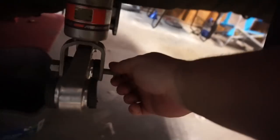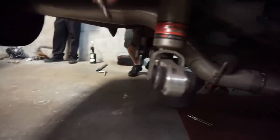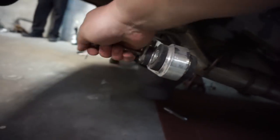I mean, we could probably have left this bolt out unnecessarily. The strut bolts. I did. Well, don't worry, Mark. I will put them all back in.